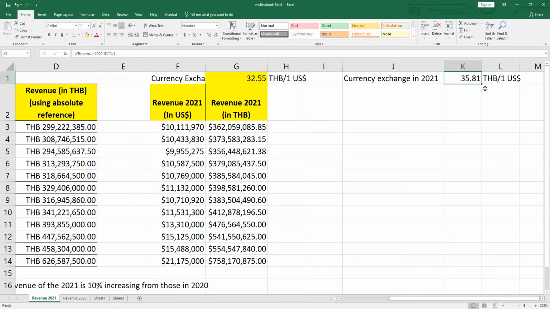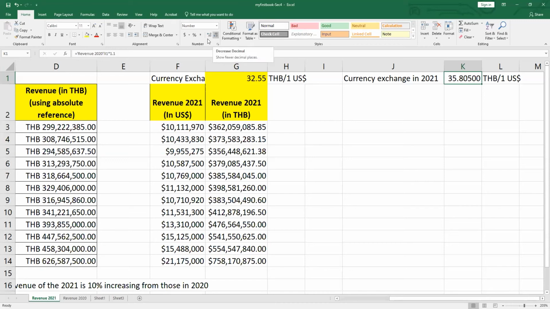And the display, just a little bit that you have to know. Right now it shows 35.81. It seems to be that it rounds the value for you, but actually this is not real rounding. It is just displayed as 35.81, but the original value is still 35.805 anyway.